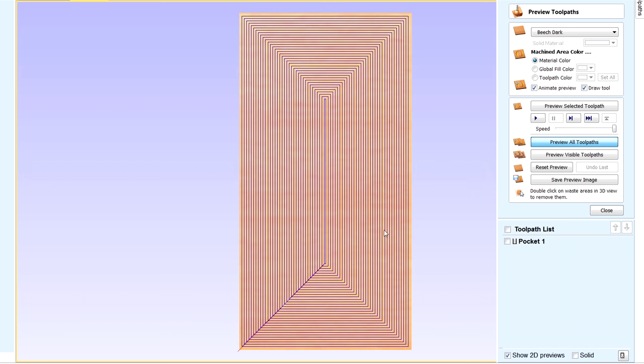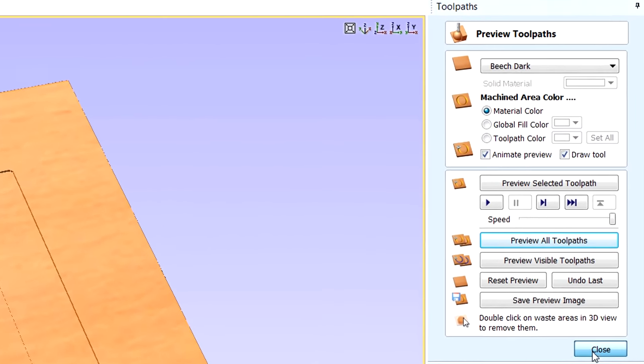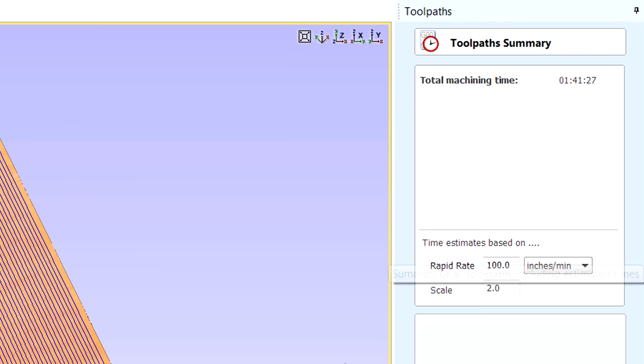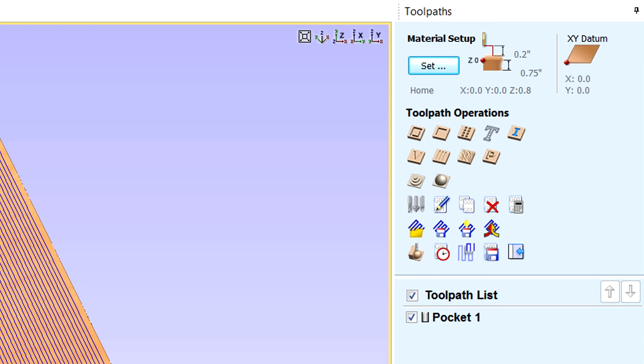Calculate it and preview. So I canceled it, but you get an idea. It's just going to go the whole way on this board and flatten it out, take off 120 thousandths. And I like this VCarve Pro because what you can do is you can get estimates based on your speeds and feeds. Like this scale should be 1. I don't know why that goes to 2. Maybe somebody can tell me. But it adds it up, and you can see 50 minutes and 46 seconds at what I have in here as far as my speeds and feeds. Now the rapids, I'm only going 50, so I can change that. I'll change it a little bit, you know, 50.53, and that was about right because I did this in reverse, and actually it took about 1 hour and 7 minutes, so it's off a little bit.